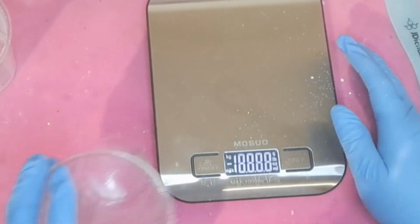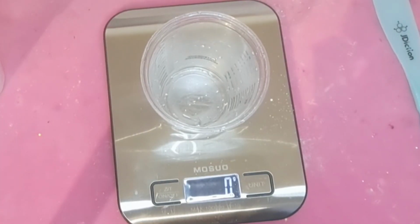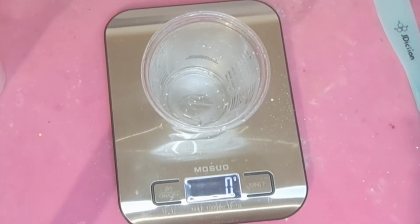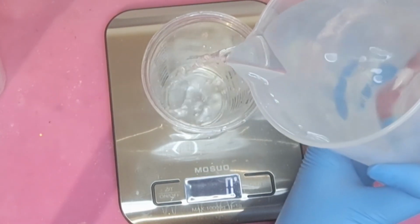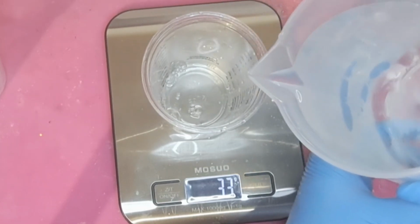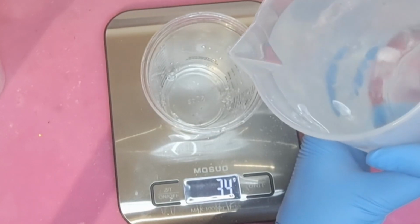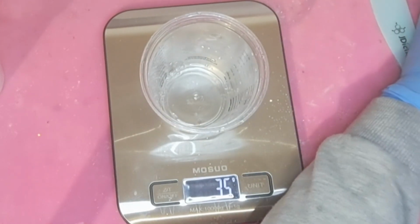Right, so I'm going to switch my scales on, pop my cup on, tare it. There we go, we're at 0. So I'm looking for 35 grams of water. Now I just use cold water, it doesn't specify on the packet. There we go, 35 grams.